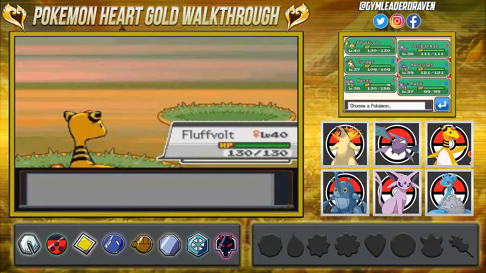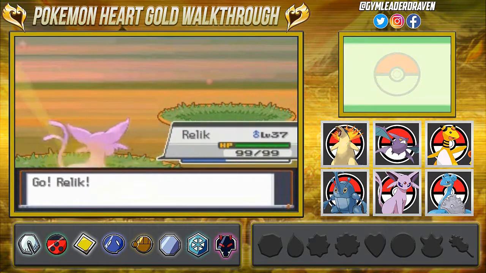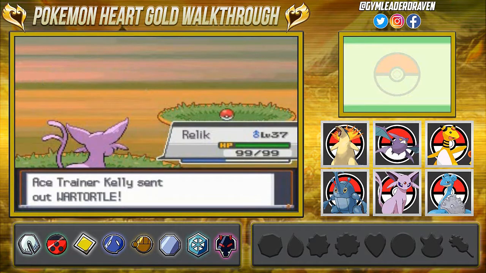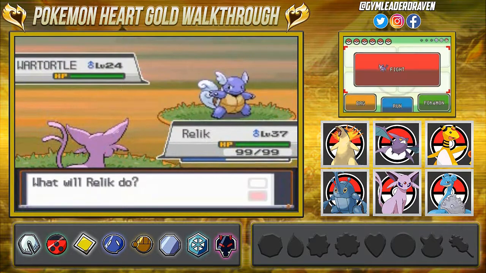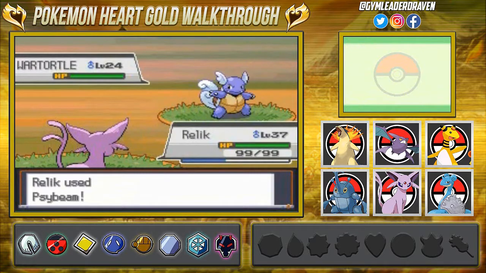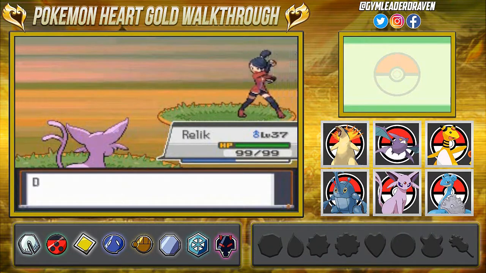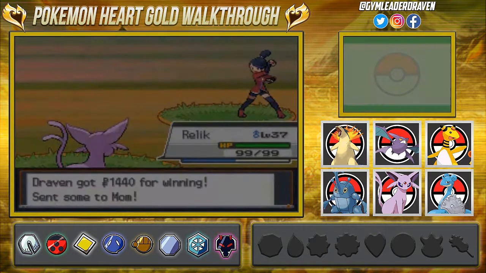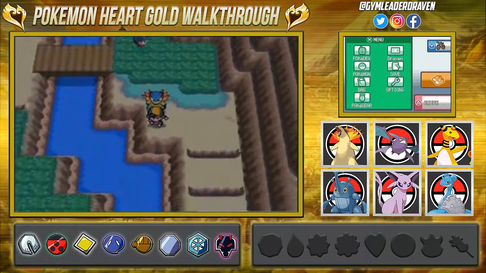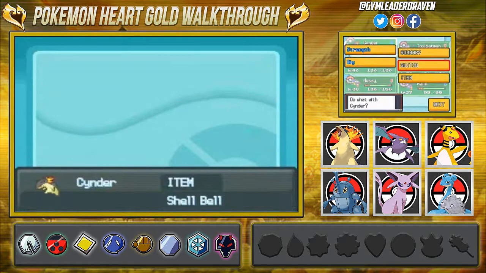Kind of want to use another Pokemon, give him a little love, so I'm going to go with Relic right here. Last time we saw Relic, unfortunately, homeboy got beat by Kingdra pretty easily, so we're going to take our anger out on Wartortle right here. And that's right, there we go, Psybeam does it for us. Wartortle has fainted. Ace Trainer Kelly is no more right now. Let's go right ahead and move on to the next best thing and see if we can find another item.